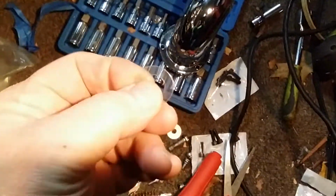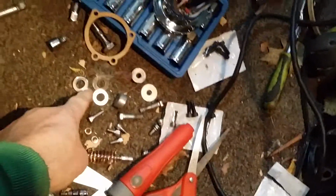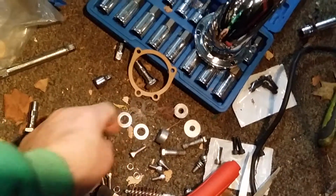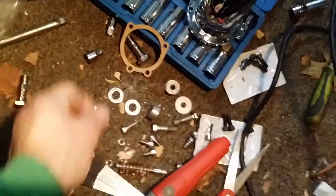Actually, let me show you guys these plastic see-through washers that the kit comes with. If you put these on your engine, they'll melt. But it comes with these, and then it comes with these two things and these. It comes with 3 of these, and then these 2 big bolts here that don't work.